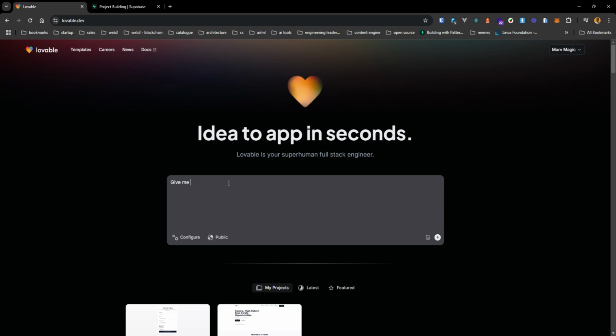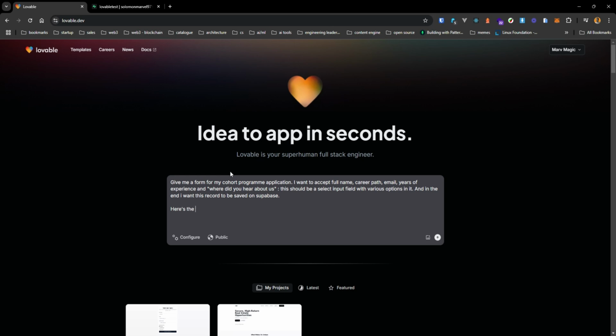So I'm going to say give me a form for my cohort program application. I want to accept full name, career path. Maybe we can actually accept a picture, but I don't think we need that for now. So let's just say years of experience. And this part should be a drop down. Should I just say select input field with various options in it. Okay, and in the end, I want this record to be saved on Supabase.